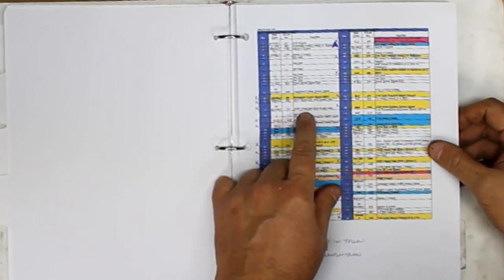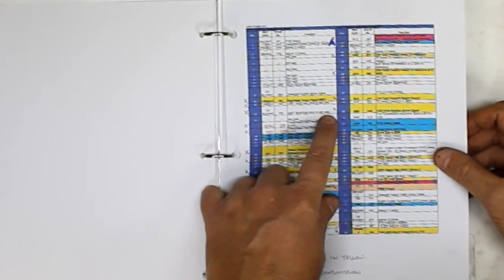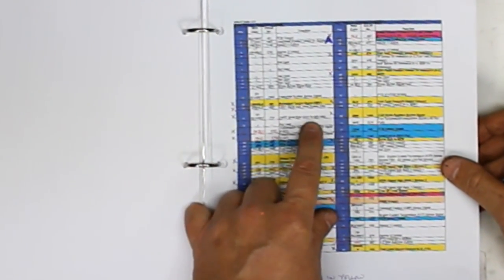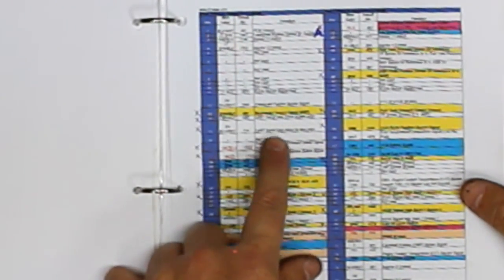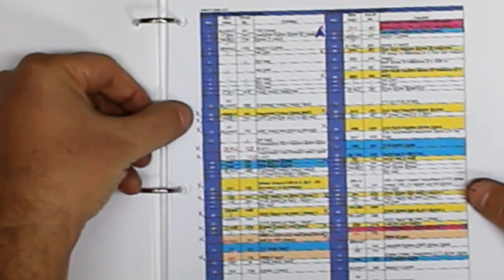Right here is the UART serial data, drive-by-wire only. I don't have drive-by-wire. I've got drive-by-cable. So both of these, pin 14 and 15, I'm going to depin and get rid of that wiring. So I went through, you can see my notes here. Everywhere there's a yellow comment, I went ahead and put an X next to it, and then I went back through this exercise.